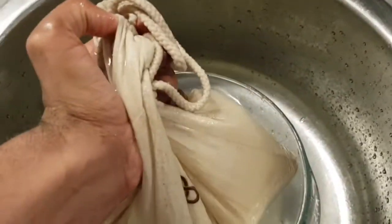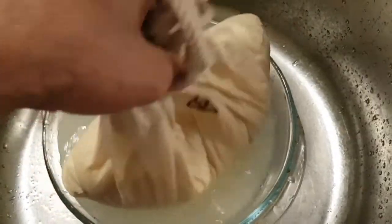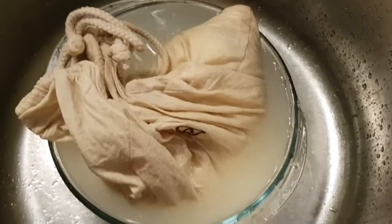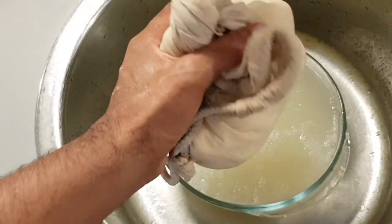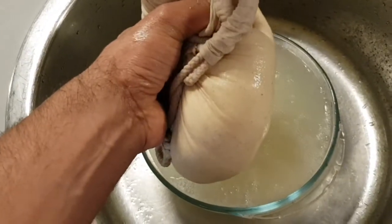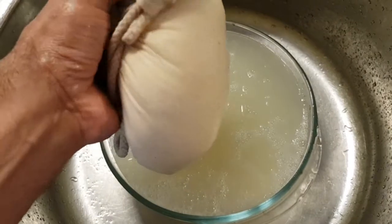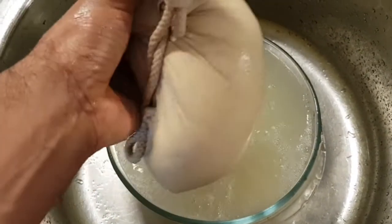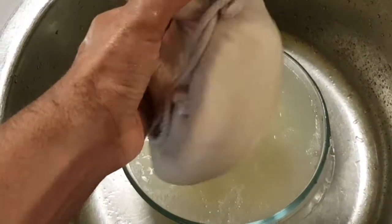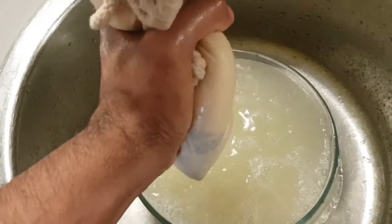So what we're going to do now is squeeze it all out until you only have cabbage in there. And if you look here, I'm squeezing all of the cabbage water out. Again, you can use this water for something else. I mean, it's healthy, it's just cabbage water, but I'm going to pour it out for this. And we almost just have cabbage in here.